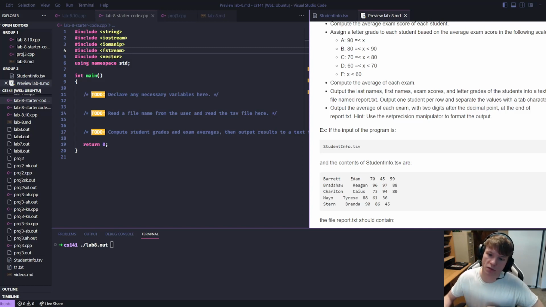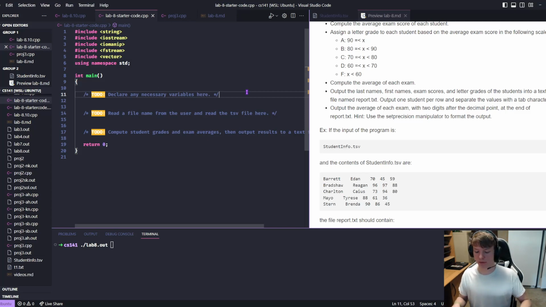So hopefully we have this outline here. We've got these to-do statements. First of all, we want to declare any necessary variables we might need. It's not always immediately obvious what variables we'll need throughout the program until we actually need to use them. So we'll just get down everything here, but it's totally fine if you are working through the development of your own program and you don't realize you need a variable until later. Just go ahead and add it to the top here.